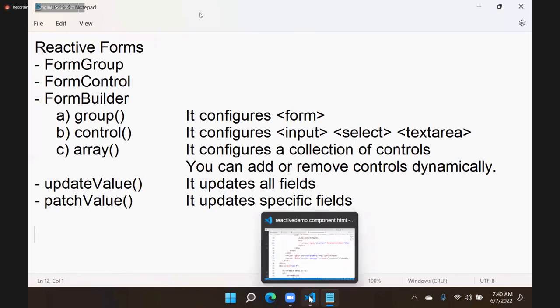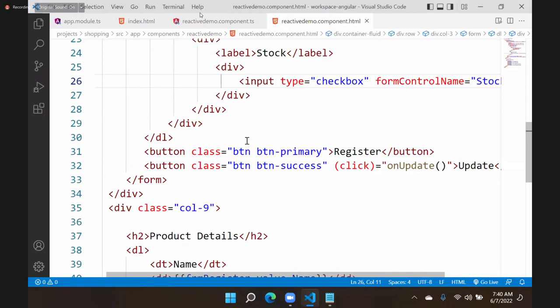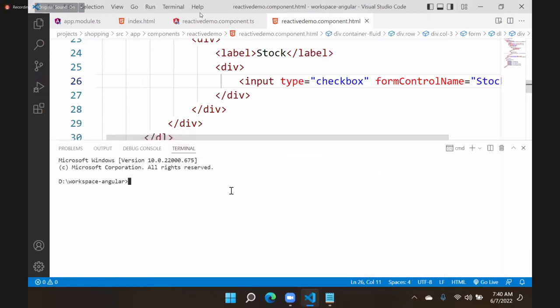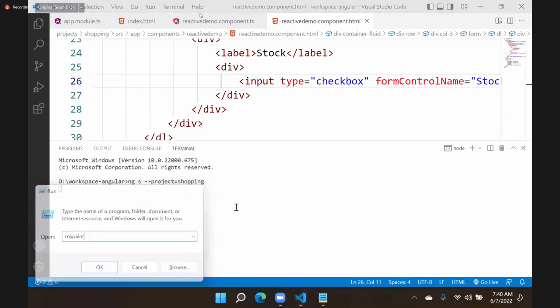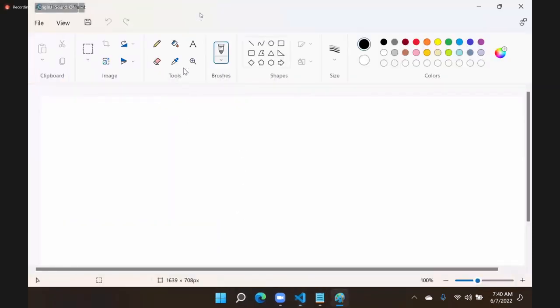First, we are running this project. Here we have the reactive component. Now what is our intention? I will tell you a simple point. Suppose we have an option like all the product details.